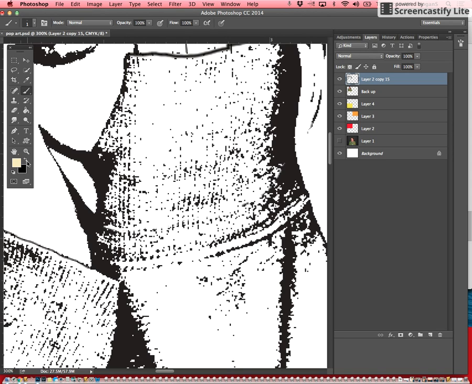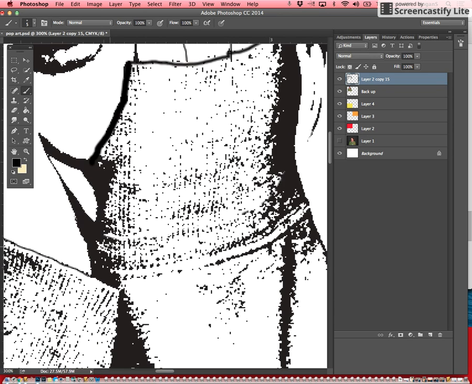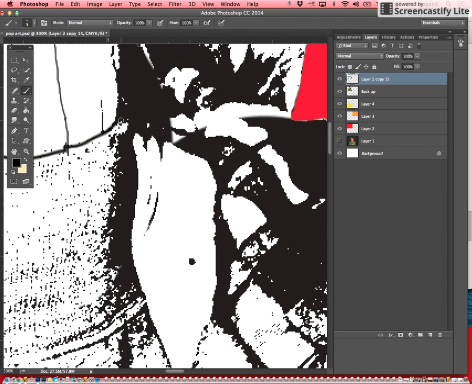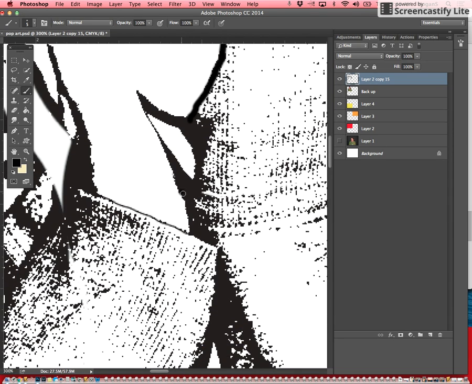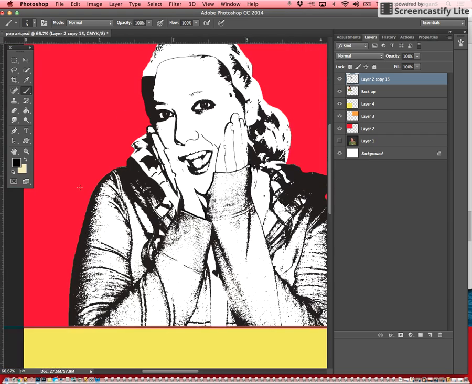undo that, because I was drawing with the skin tone color. Make sure you flip to black. And just for this purpose, for this video, I'm going to make my brush size a little bit bigger. Again, I wouldn't probably keep it this big if I was doing it for real, but I want you to see what I'm doing here. I'm going around, closing that up. Let me zoom out just to kind of see where I'm at again.